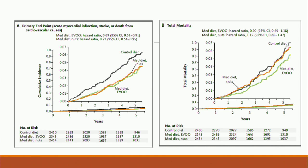The one point that we do need to make on the right is that this is just total mortality, which is deaths from any cause, and that really didn't differ between the groups. That's often what you see with a lot of medical studies, because the reasons that people may pass away are of such a wide variety. So it's not usually an alarm if we don't see total mortality changing, but the number of heart attacks and strokes and deaths from heart causes was very dramatic between the two.